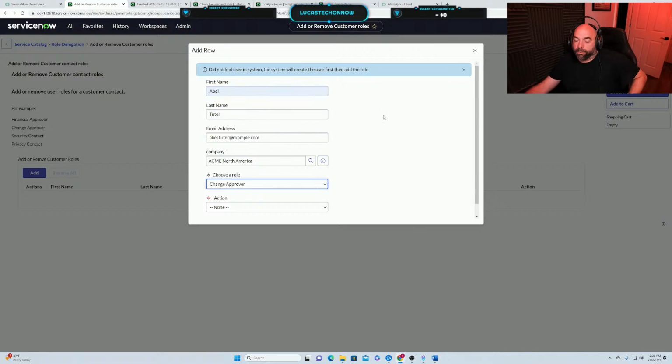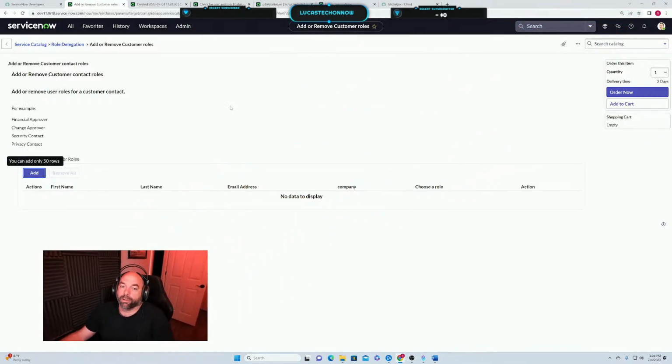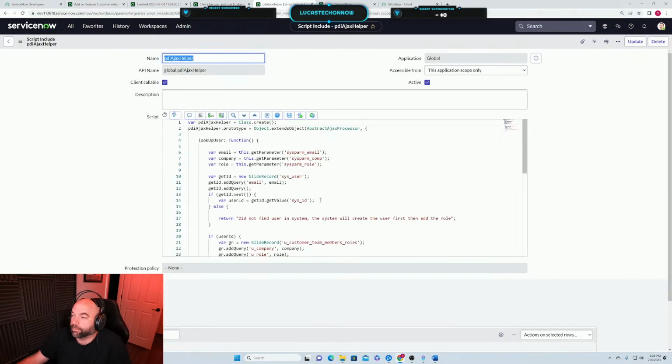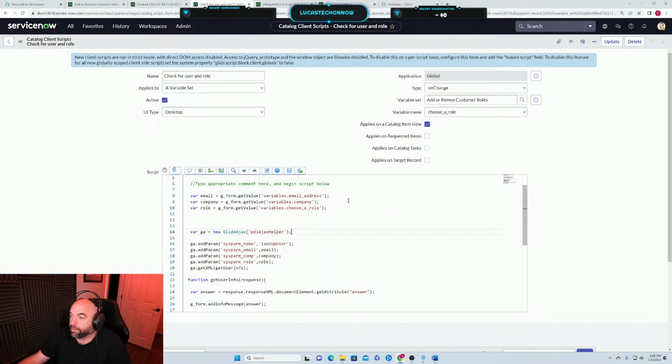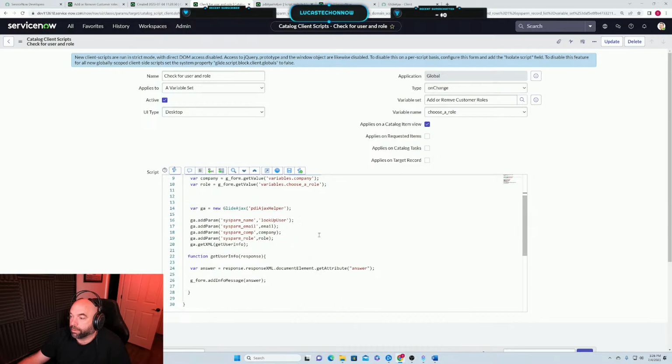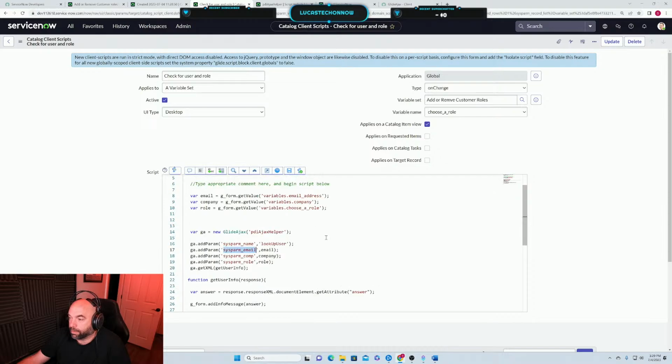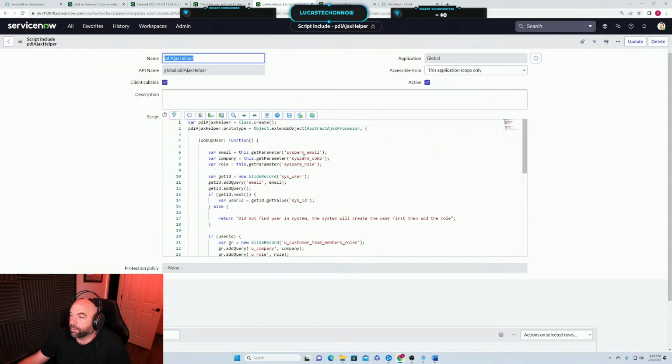So now why are we not getting the desired result here? Why are we not getting the desired result? Because that sys_user email, email.